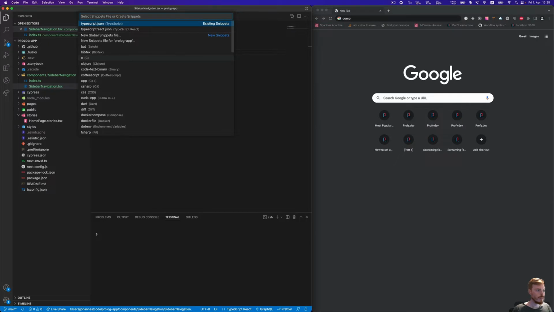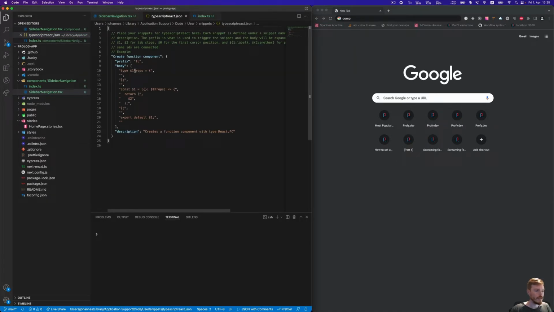Configure user snippets, and I have this one here. Okay, so this is a pretty nice tool where you can easily edit snippets that you can then use to create files.